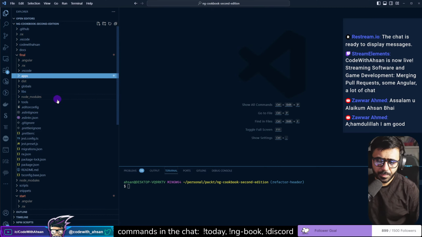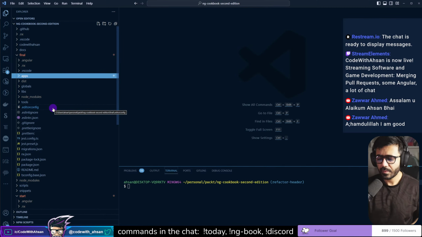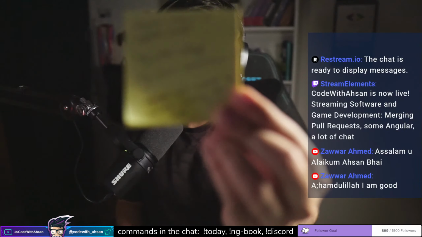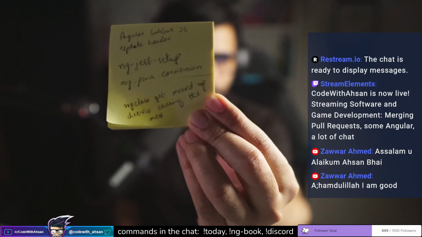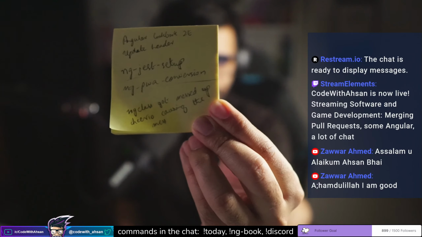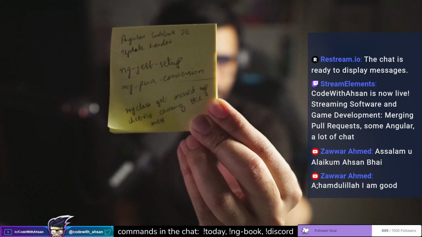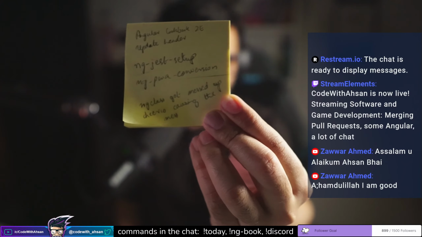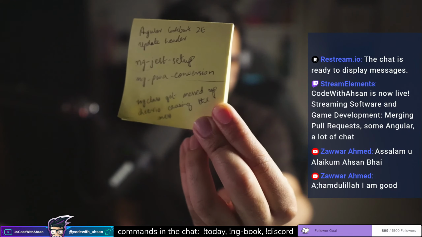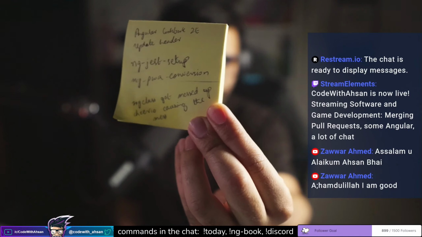Oh, there it is. This is what I was trying to find. I'm not sure if you can see that. There were two projects, ng jest setup and ngpwa conversion. Both of those applications are what I need to fix.